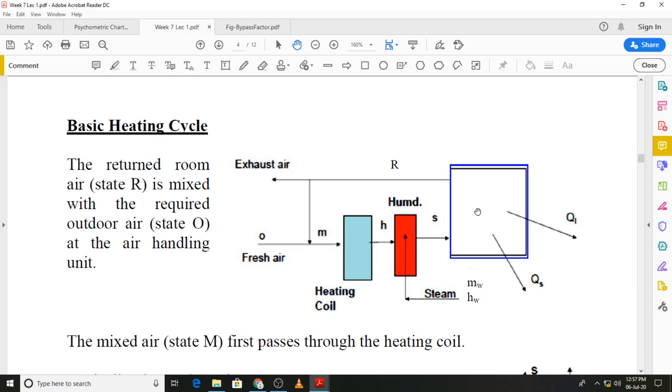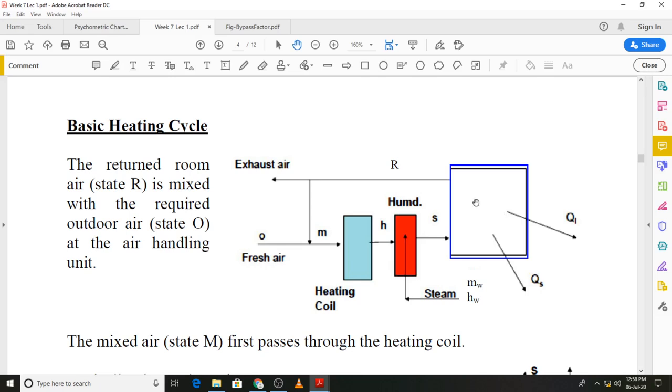In winter, the air is cold and the humidity ratio is low. As a result, what will happen? There will be a heat loss, both latent and sensible, from the conditioned space to the surrounding or ambient air. To maintain the desired temperature and humidity ratio in the conditioned space, we will have to provide air which is warm or heated and humidified, so that this air balances the loss, both latent and sensible, from the conditioned space and maintains it at the desired state.